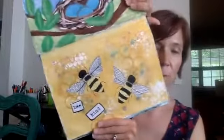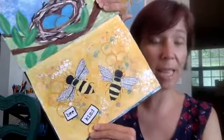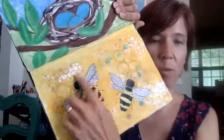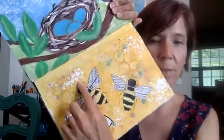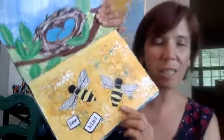I'm trying to show you all the, oh, this one was really fun. These bees were from the spring, these mixed media bees. And what I love is it's really helped my kids and me see all the different materials to create art. Like we used bubble wrap here, dipped in white paint, and we used bottle caps to make these. I love the mixed media because I don't have to be able to draw. If you tell me to draw something, I can't. But the mixed media I can create. I can cut and glue and do all that kind of stuff.